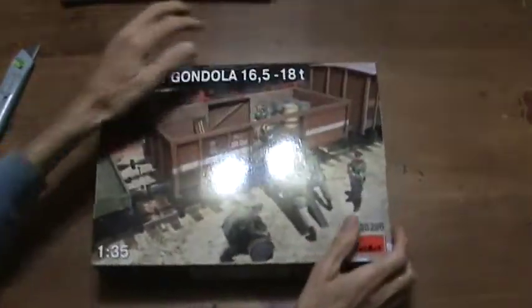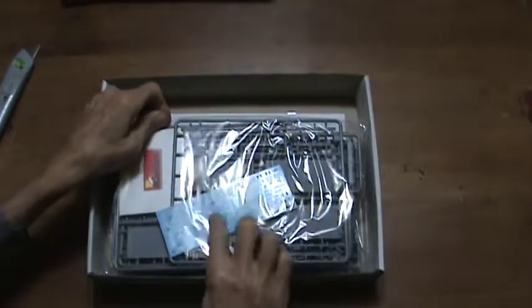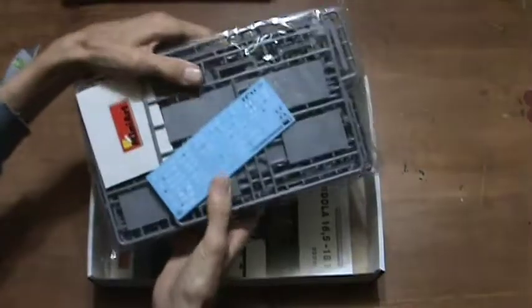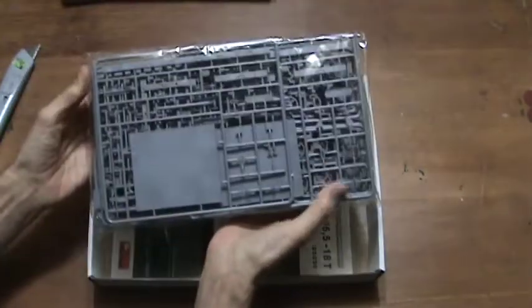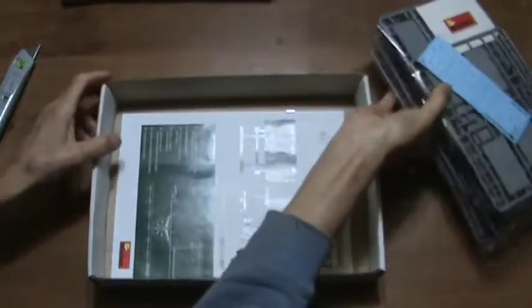Get the box open. Okay, so here's decals, and a large stack of sprues, various different sprues. A lot of parts in this model, a lot of parts. So, let's start by looking at the instructions.